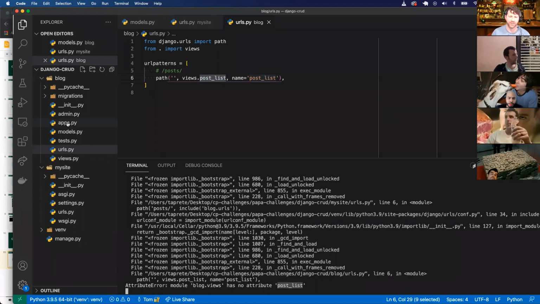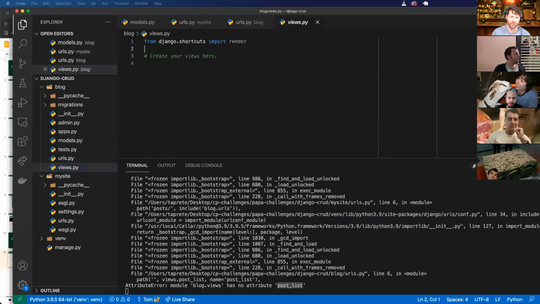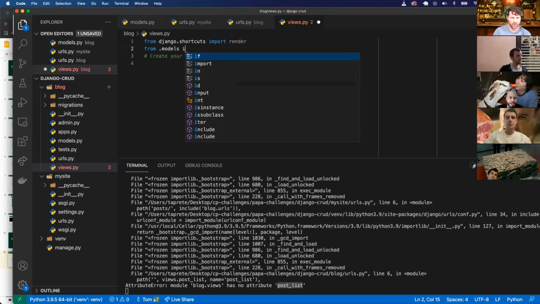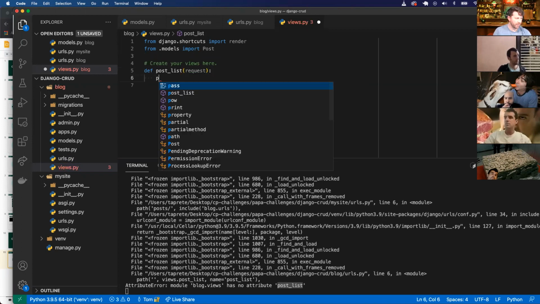So now I can go to my views and import from models, import my Post. And here I'm going to create my views. So def post_list. Again, it takes in the request. I'm going to grab all posts.